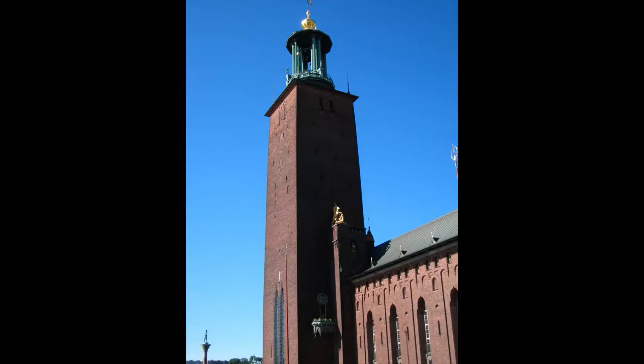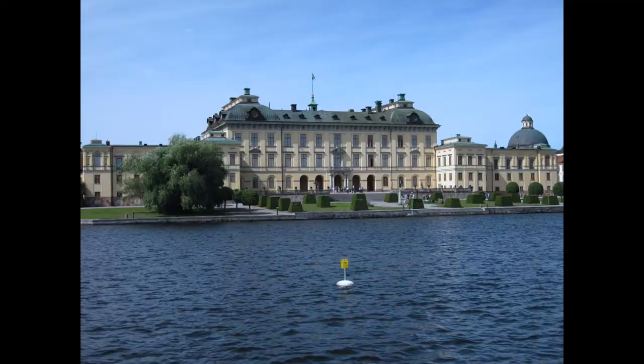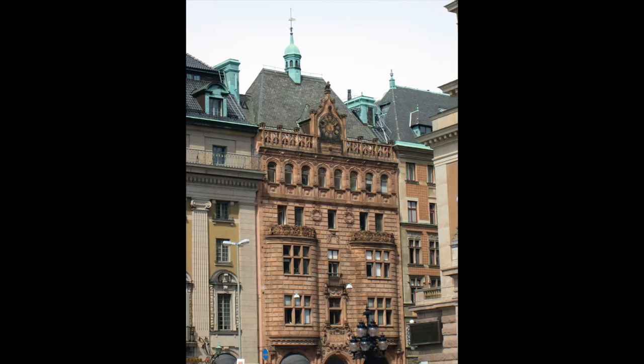In addition to being one of my favorite cities, there are five not-to-be-missed sites when visiting Stockholm: the Royal Palace, Stockholm City Hall, the Vasa Museum, Drottningholm Palace, and Gamla Stan. If you have time, or if it's a personal interest, the Nobel Museum or Djurgården may also prove interesting.